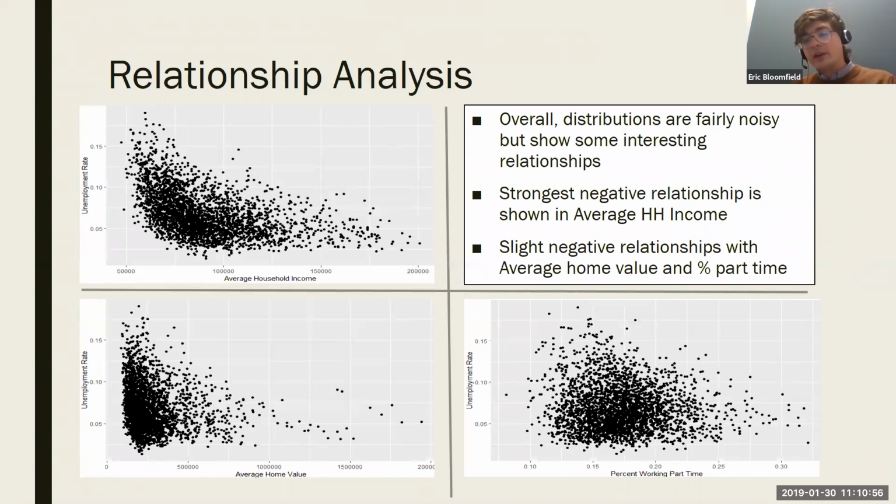On the bottom right, we have percentage of workers working part-time. There does not seem to be a huge relationship here, although as we get further out to more people working part-time, there seems to be a lower unemployment rate, especially towards the outliers. This might be because these jobs are very low skill and there's less barrier to entry, so that people who are looking for jobs within their county might be able to find easier employment if it's much simpler to get a part-time job as opposed to a job that requires certain education or training beforehand.